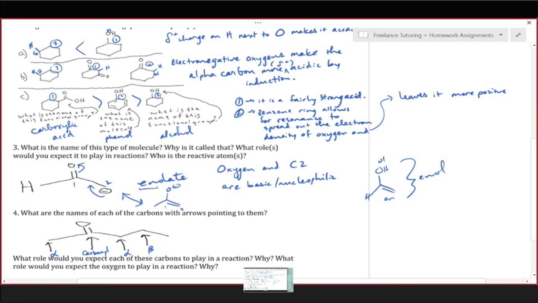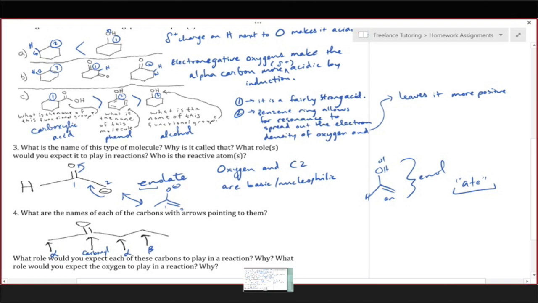Turns out that enolates are one of the most important types of molecules in the second semester, so we're basically getting a head start on that material here. I just wanted to review why they're called that. It's because they look so similar to enols. Now, the resonance structure I drew at the beginning doesn't look very similar to an enol. So you just have to memorize it has another resonance structure that does look similar to an enol, so they're both called enolates.